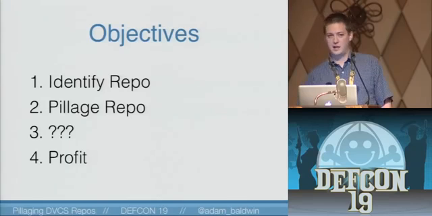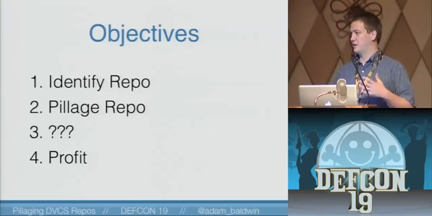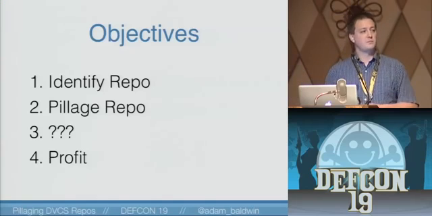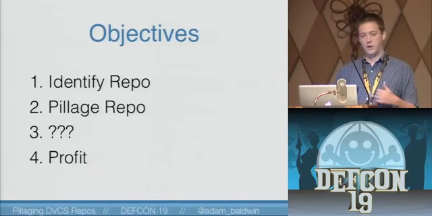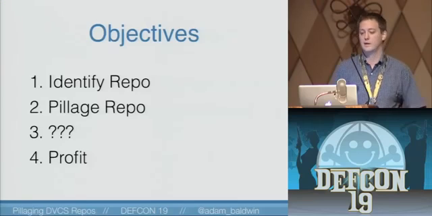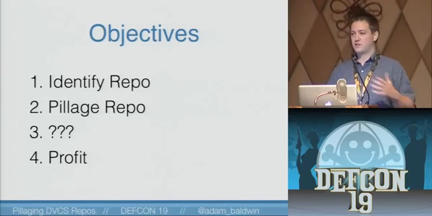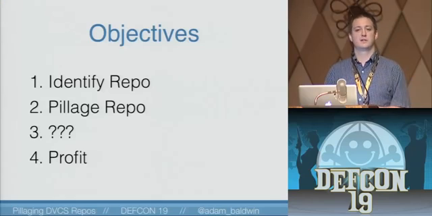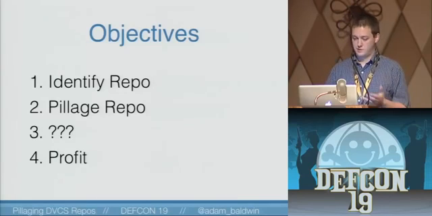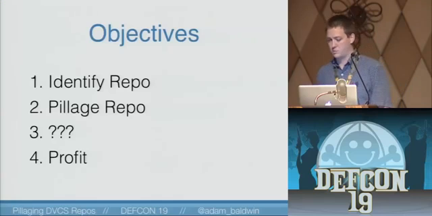In the situation that I ran into, we were deploying a site. They left the .git meta directory in their web root, and I wanted to see what type of exposure this creates. And as you'll see later on, we can't simply clone the repository out of the web root. It doesn't work that way. So the first step is identifying repositories. Then we need to figure out how to extract information from those repositories. And then, of course, some random process, and then we'll profit, as you will see.